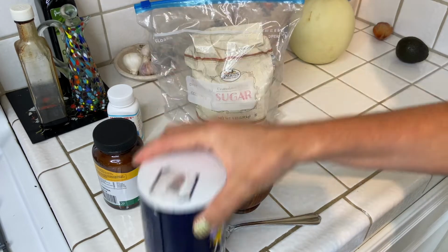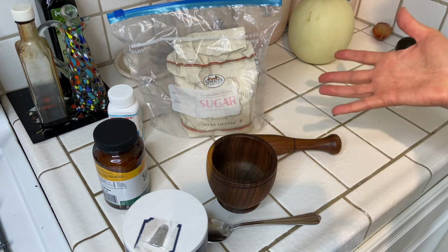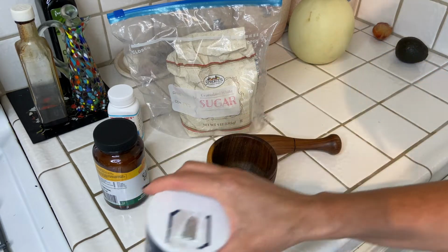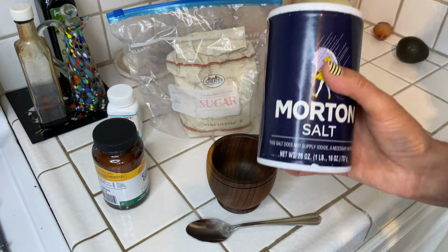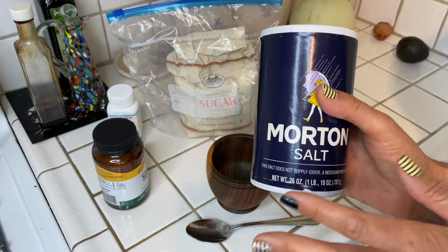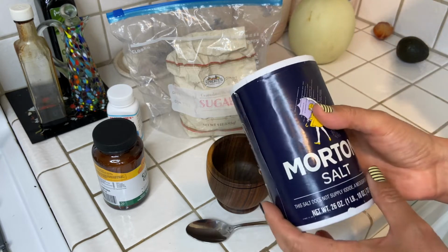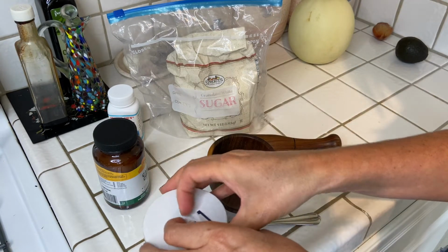Now, I like a little bit of sugar because it just sort of energizes you and keeps you going. I would recommend like mass quantities of sugar. And then salt, I'm telling you, you are gonna sweat out so much salt. You'll see basically salt rings on everything you own that comes in contact with your body. So this is the thing you really need to replace.